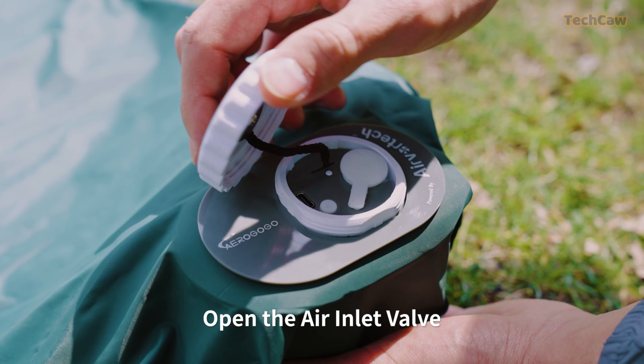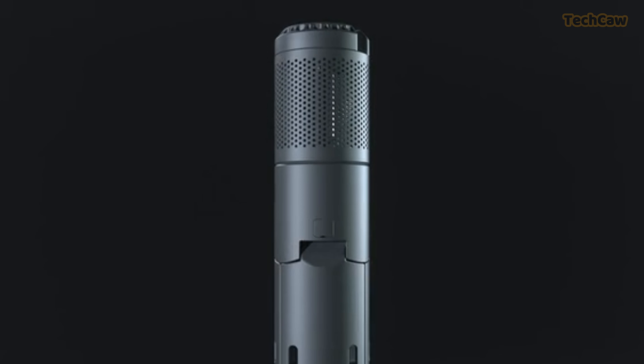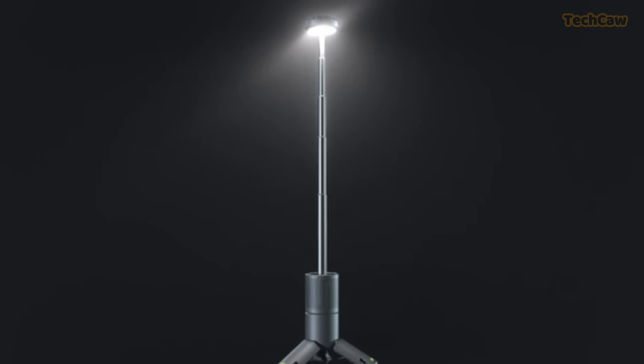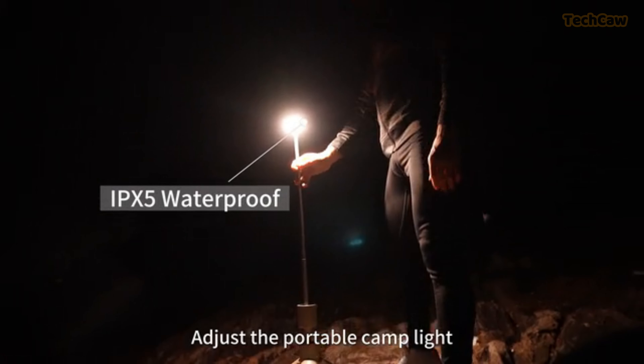Want to enhance your outdoor ambiance? Look no further than the Sinhanker, a lightweight and portable light device. With its unique foldable design and underwater capabilities, the Sinhanker provides perfect lighting for night fishers, swimmers, and campers. Its powerful battery ensures hours of working time, and it's easy to charge using a solar charger.